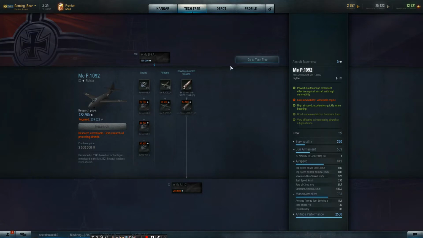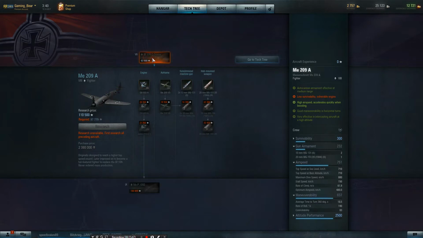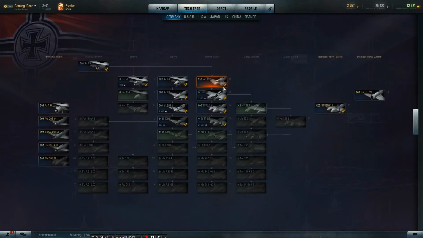Good airspeed, 819. Actually, that's not the. Let's work our way through. Let's go back to the tech tree, German tech tree, and yes, I want it up to here, and then we can switch through.